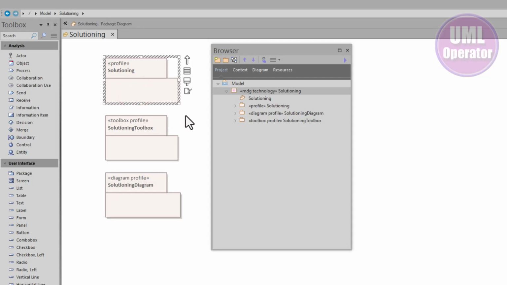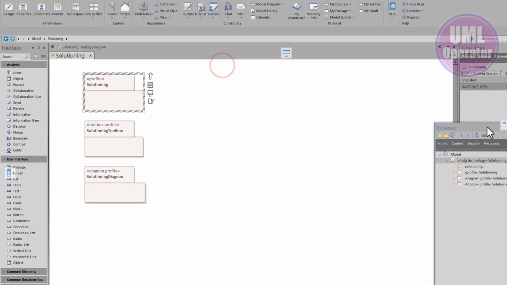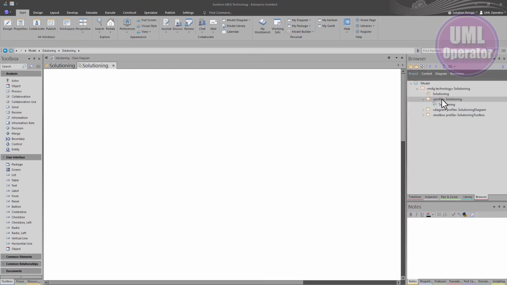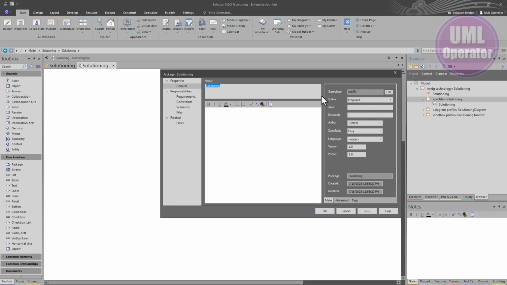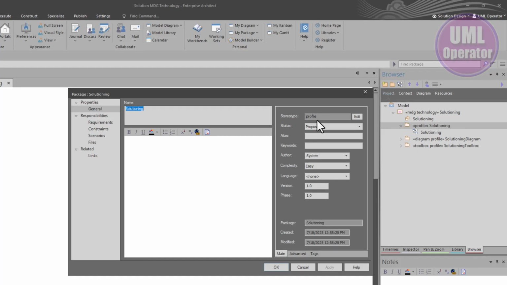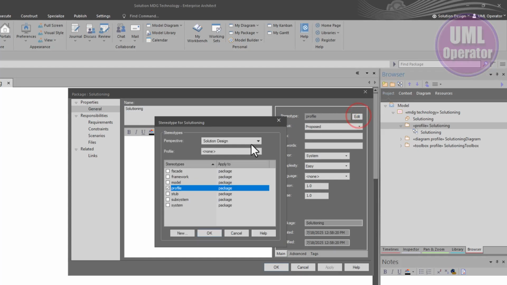Now, I'm going to put browser back. Pay close attention here. I'm going to select the profile package. You can tell by the stereotype that has been provided. Let's open up the properties window here. So this is stereotyped as profile.